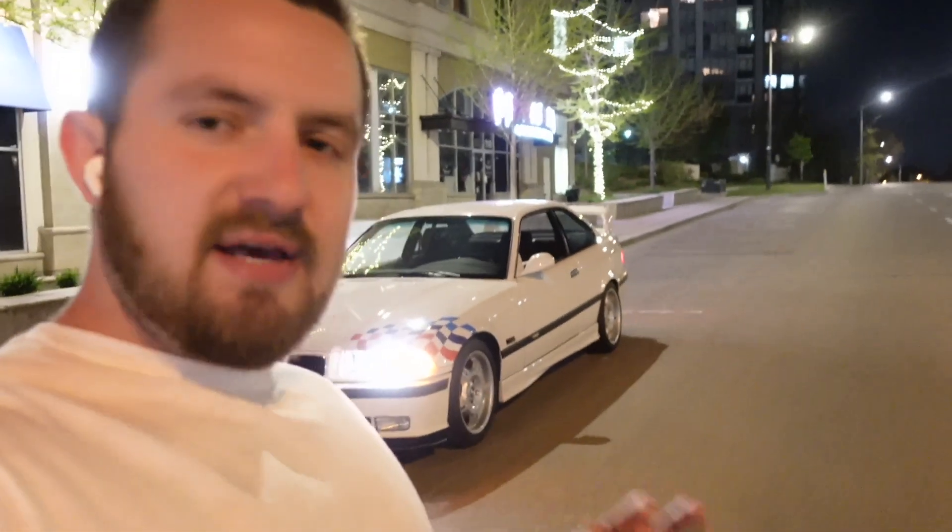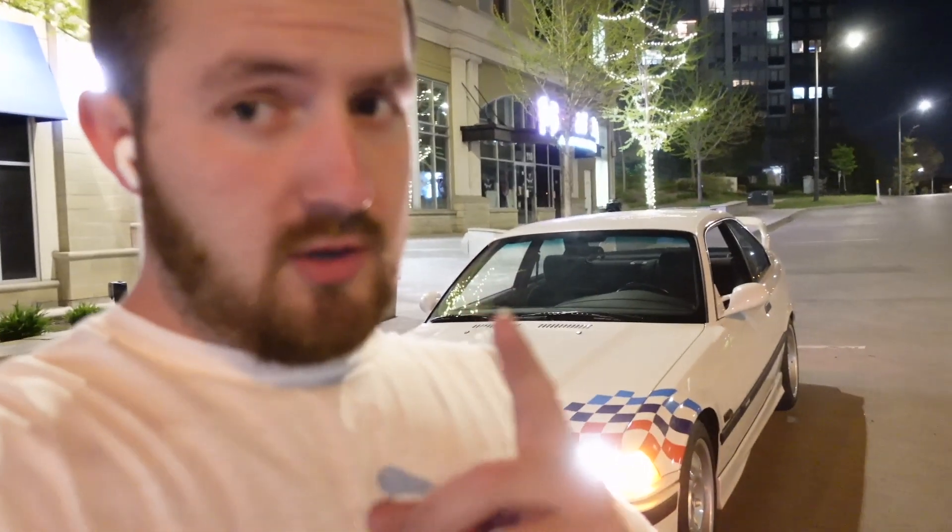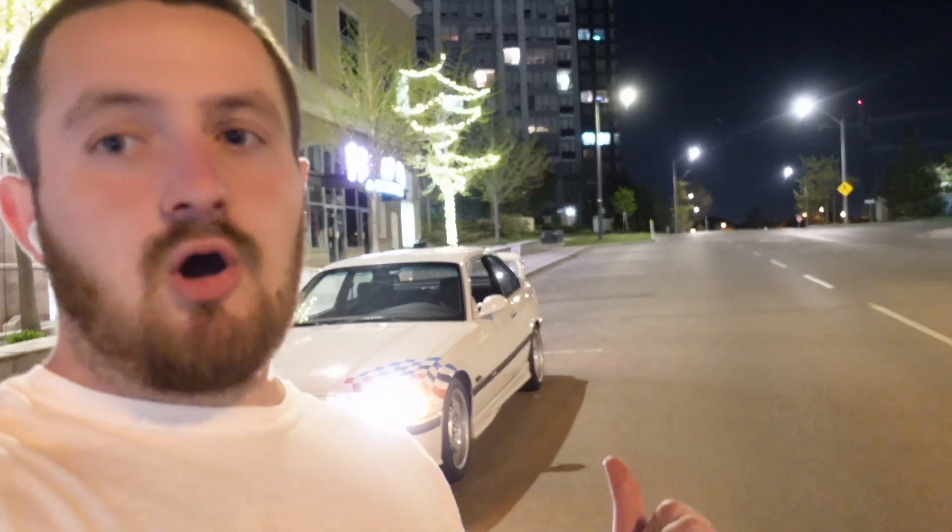I've had this E36 M3 Lightweight for about 12 hours — picked it up early in the morning, it's almost midnight now. I really like this car, but not really because of the driving experience. The experience is kind of like your regular late 90s, early 2000s BMW M car — a little bit lighter and more nimble, so a little more fun. But I don't think it's about the driving experience. A lot of cars you spend $150,000 to $200,000 on are $150,000 to $200,000 driving experiences. This is not — but it is a $150,000 car, which is an important distinction.